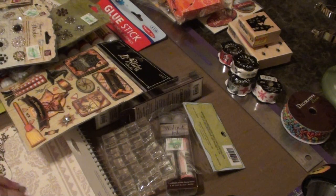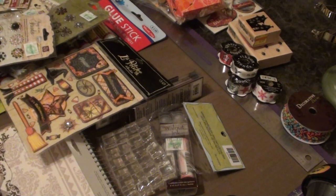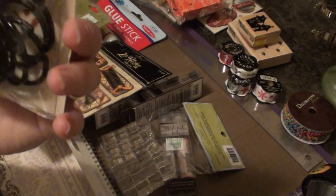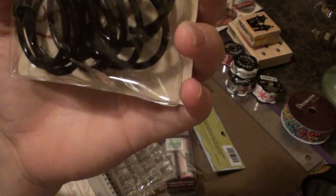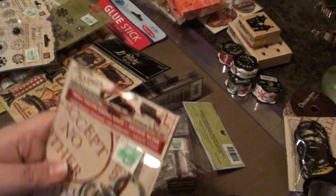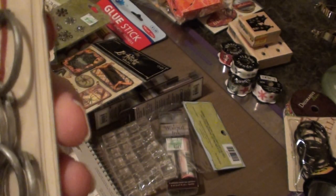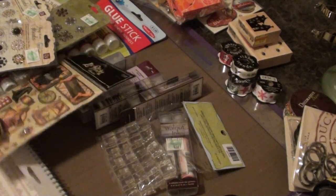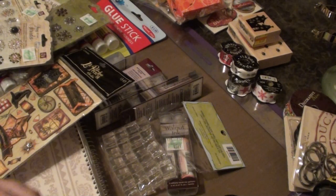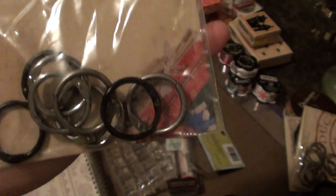They have a lot of Seven Gypsies stuff now to go with the bindery. They had all these binding rings — this one's black and these are the large ones. You get ten pieces in there. And then these are the smaller ones and these are the antique silver — you get ten pieces as well. And then this one has the small — this is the multi-pack. It's just the small black and small silver ones and you get nine pieces, it says on here. I don't know why an odd number.